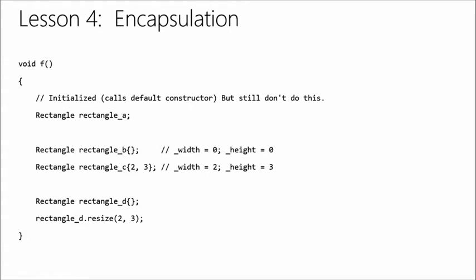And like back here with our rectangle, our resize function has made it impossible to change the width without the height. So we have to change them both at the same time. We might change our resize function, for example, to check to make sure that the area of the rectangle is not more than 10,000. And by requiring us to provide a width and a height, it allows you to resize it more easily. Right. So we can start to implement our business logic.